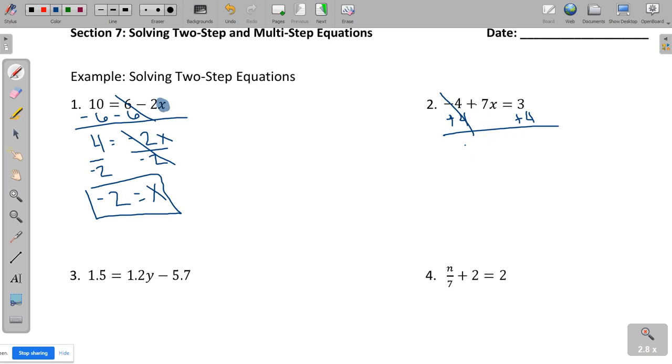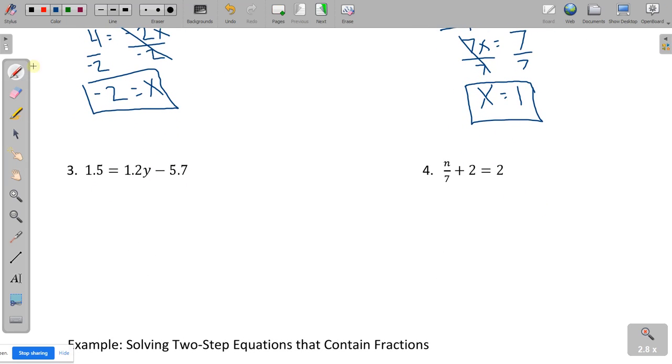Cancels out. Bring down your 7x. Now add 3 plus 4 gives us 7. Now x is attached to a 7, so that's 7 times x. We have to undo that and divide 7 from both sides. And it leaves us x equaling 7 divided by 7 gives us 1. The next one I want you to do, actually the next two I want you to do by yourselves. So pause the video, do those two problems, then come back and check your work.